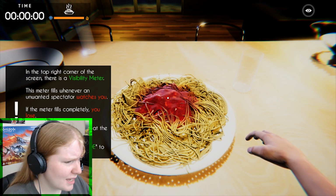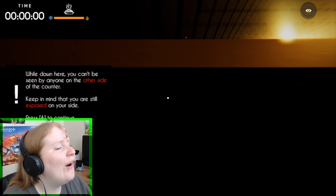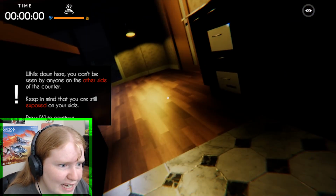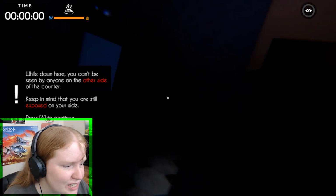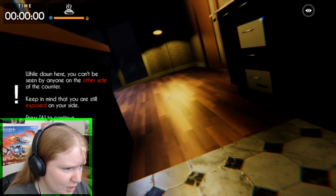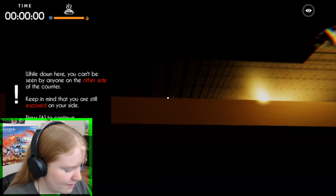Who's watching me? Look down at the arrow, left click. Oh, there's a hide. Why is there a hide? I can see beside me and stuff. While down here, you can't be seen by anyone on the other side of the counter. Keep in mind that you are still exposed on your... No shit! Why? How do I get out?